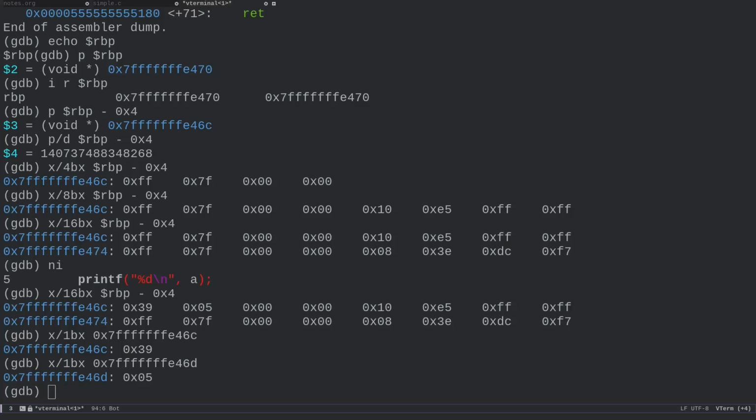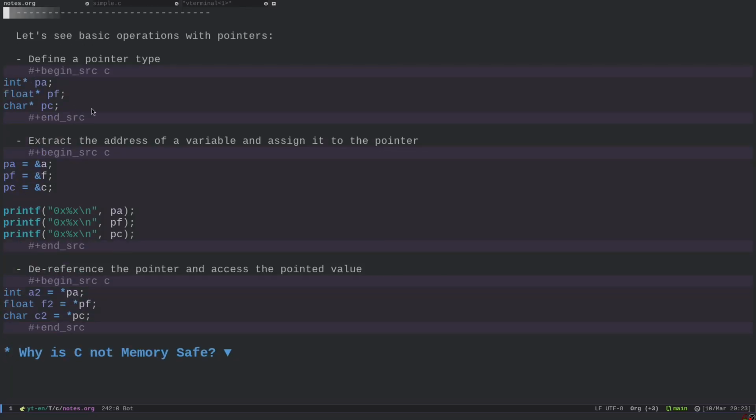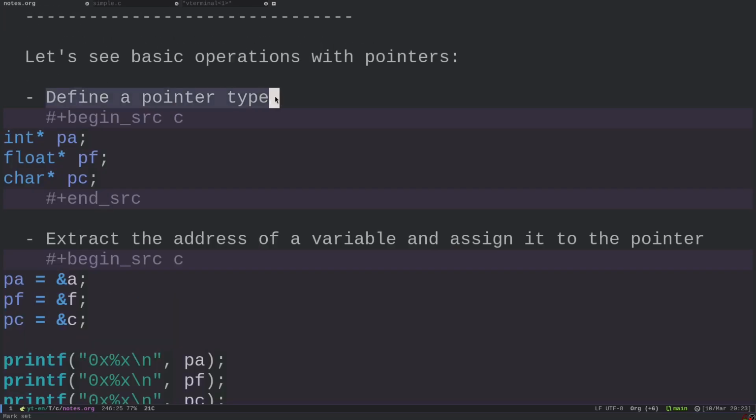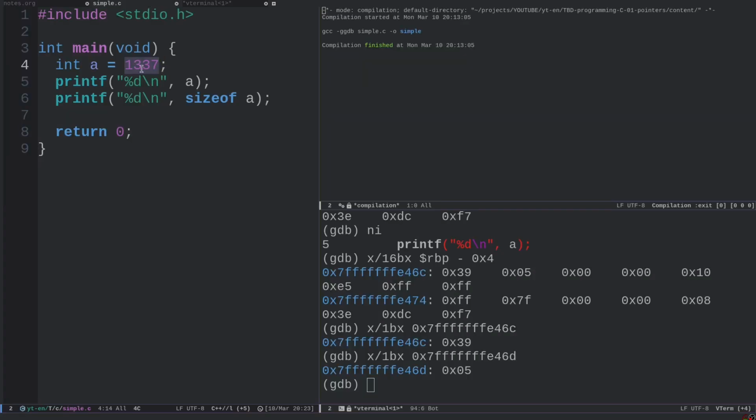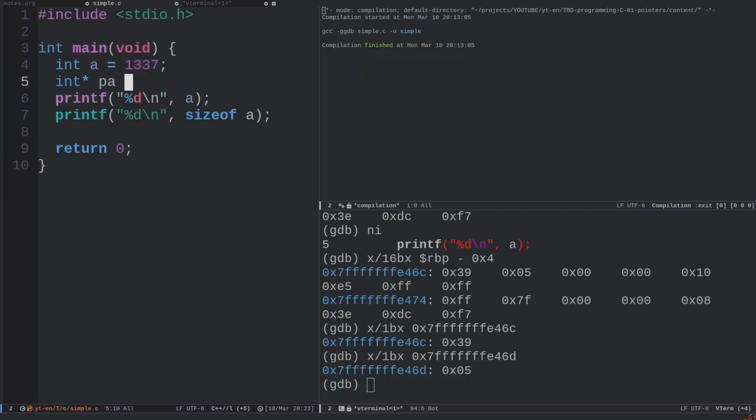And when we say that an int is 4 bytes, it means that memory-wise, we can write with an int only these 4 different values. We can write all these values, but we cannot write, for example, the next byte, because we just have 4 bytes of space. Now, at this point, we can actually see some pointer-related syntax. When we define a pointer type, we write a typical data type, followed by this asterisk, and then the typical name. So let's do this thing, and then we do this operand. So we have essentially this thing.